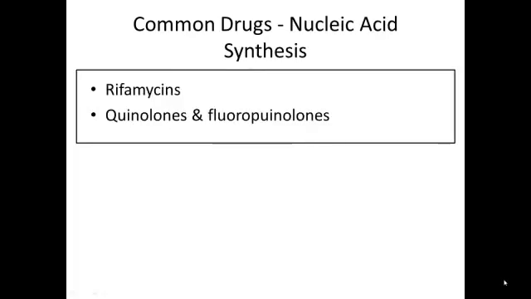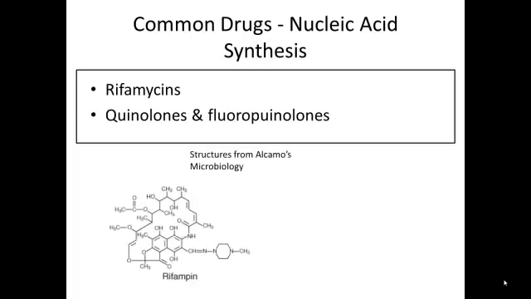Now on to nucleic acid synthesis inhibitors. The first one is the rifamycin family, and this is effective against acid-fast bacteria, so they have a tendency to combine this drug with isoniazid. And an interesting side effect of this one is that it turns your fluids orange-red. So it's usually your urine, but it can show up in sweat and tears. Now with your quinolones and your fluoroquinolones, these attack bacterial DNA gyrase. Now gyrases are basically a class of helicases. So what do helicases do?